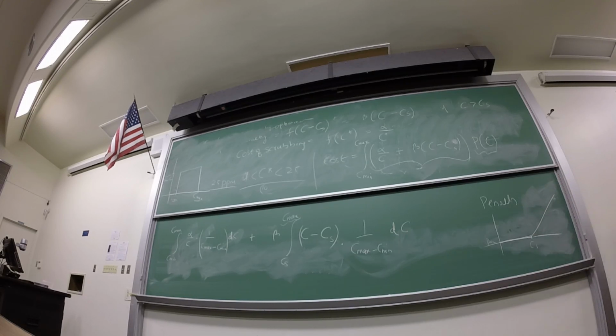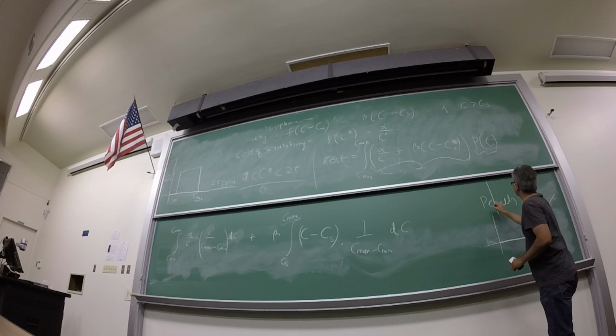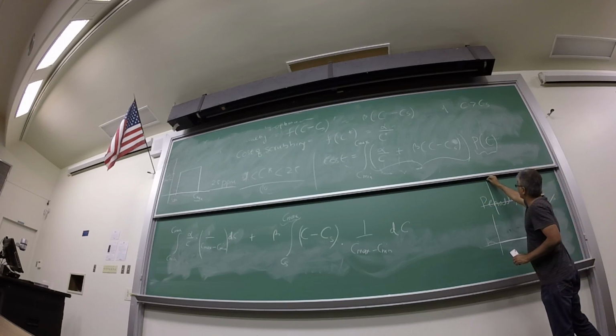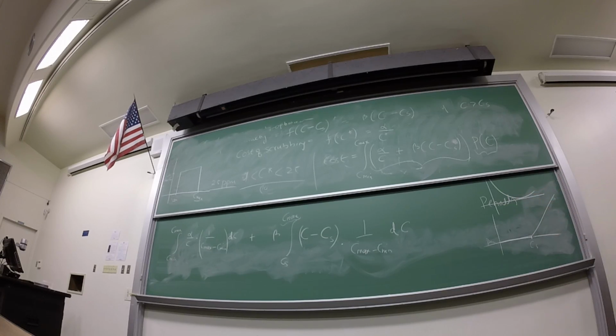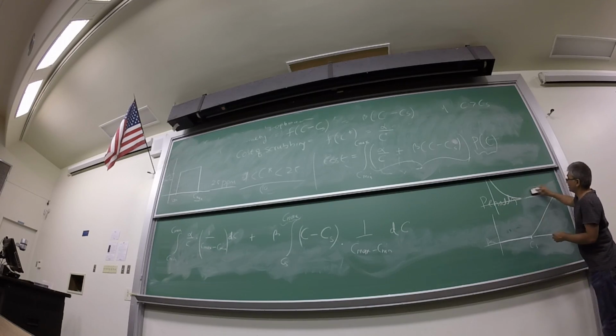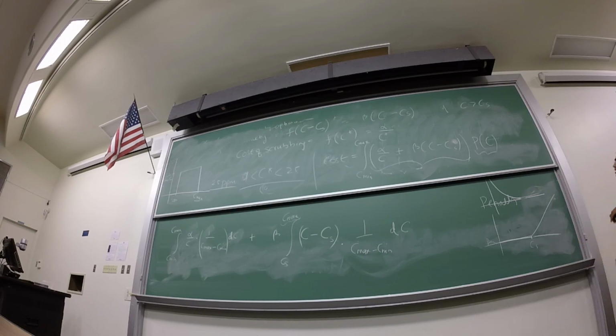Okay, so the penalty looks like this, and the cost of separation looks like this. So you can right away see that there has to be an optimum. It goes to 0 as C goes to infinity, right? So based on this, you can see that there has to be an optimum for some value of C. So we just have to do the integration, and after we do the integration, we differentiate with respect to C star, and we set it equal to 0.